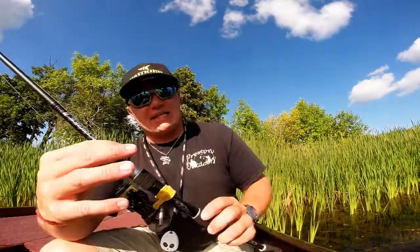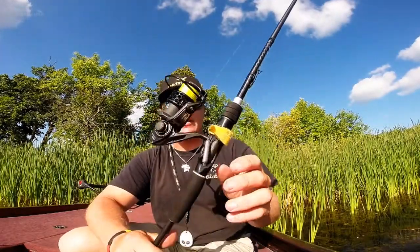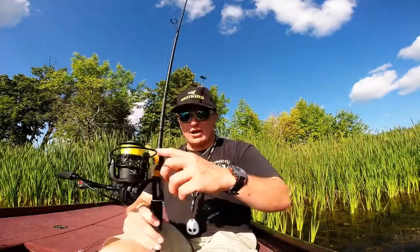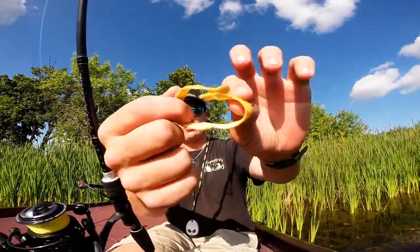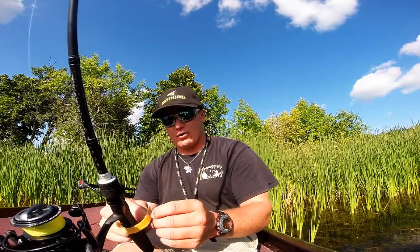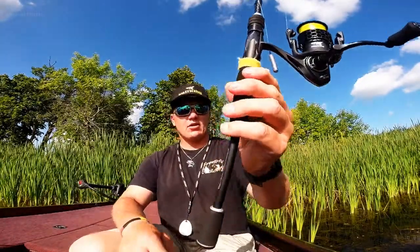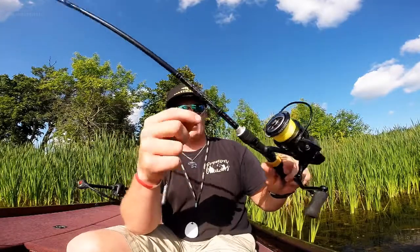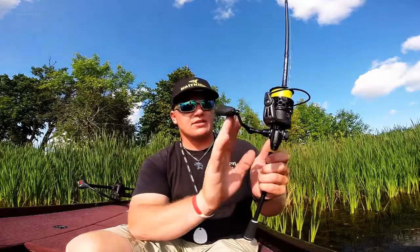Now, before we get into techniques and all that other stuff, I want to show you one of the cool things that I found, and I actually do to all my drop shot rods. This is just a Velcro strap. It just straps onto itself. I like to do that so that the drop shot weight isn't fluttering around all over the place. So you wrap it around itself, and then I just keep that Velcro on the rod. I'll show you here. I just literally move it down a little bit, or sometimes I'll put it down around here, and then I just unhook my drop shot and we're ready to go. Otherwise, if this weight's banging around in the box, it can mess up your leader line, and it also can damage your reel and stuff like that.